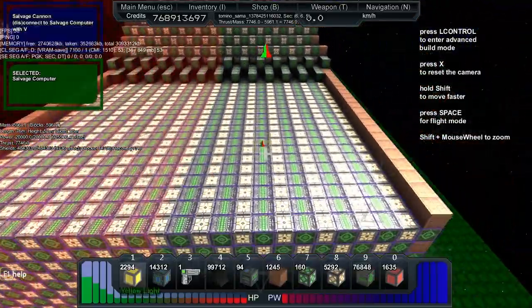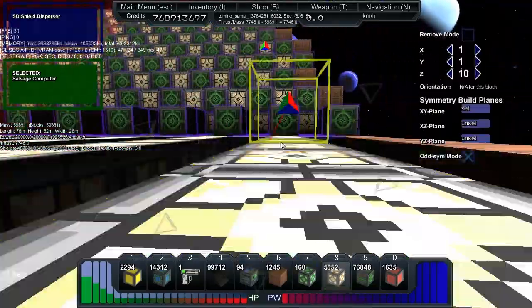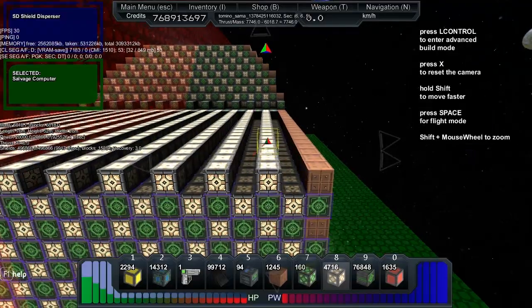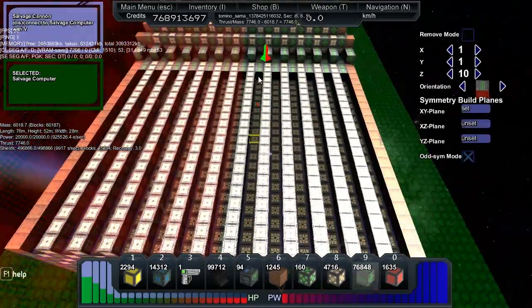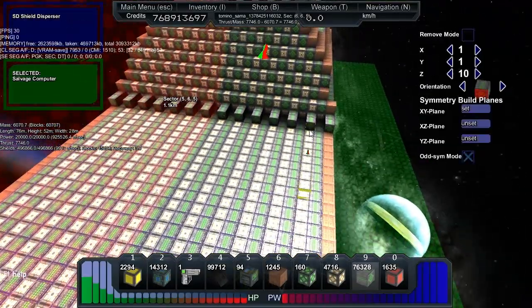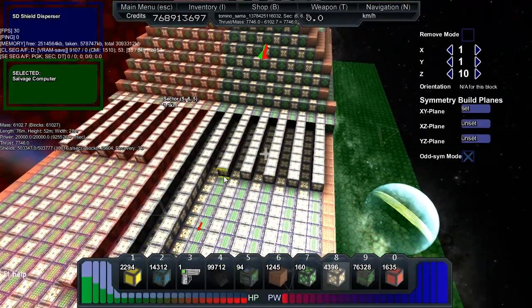And yeah, this is me just expanding the salvager array. It's a waffle, so it's offset about halfway down. The pattern alternates to the opposite, so that every block is covered for the entire shape or front silhouette of this ship.